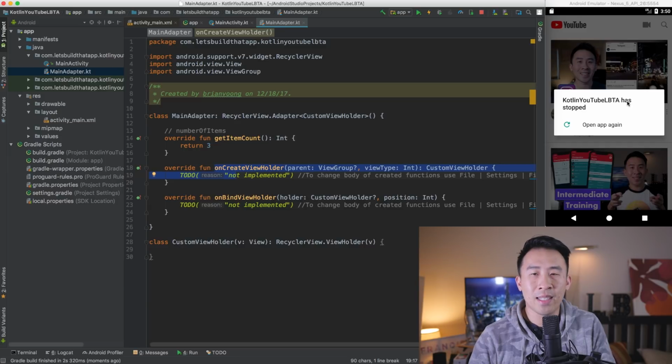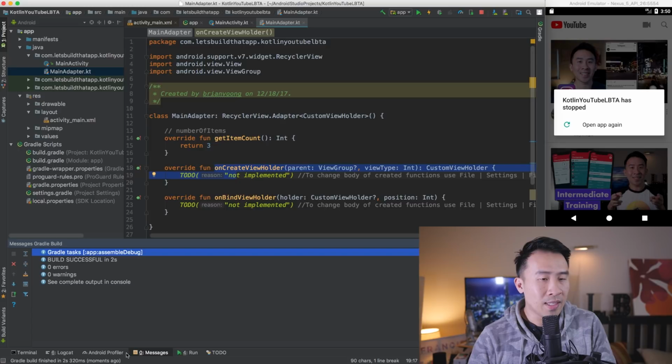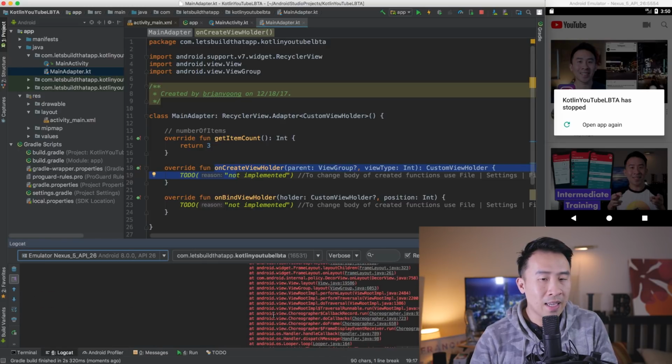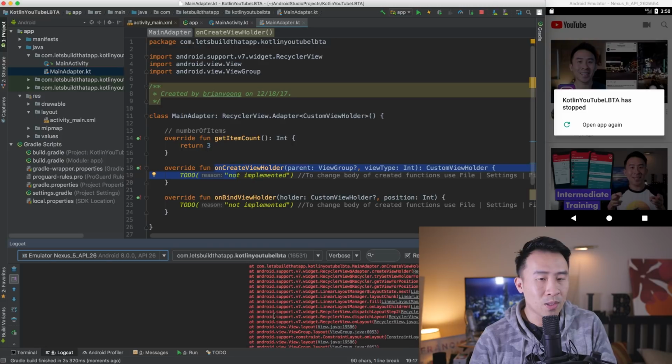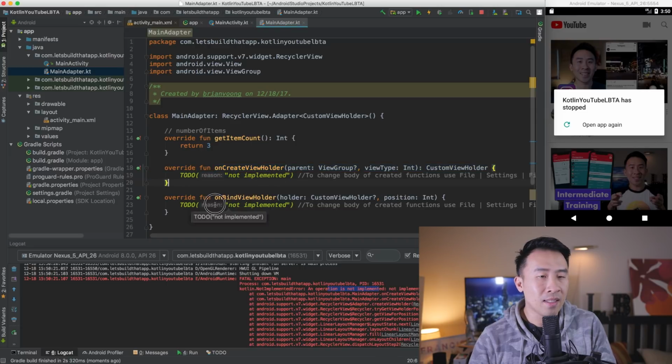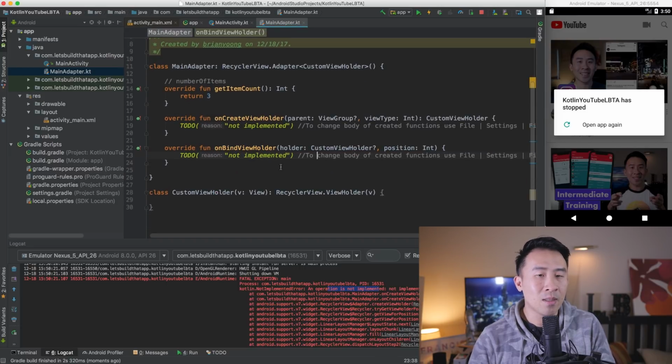You see how it says that it stopped. To figure out what's going on, you want to open messages or logcat down at the very bottom, and it tells you what is going wrong in the red here. It says that an operation is not implemented. So these two methods actually need to be implemented.